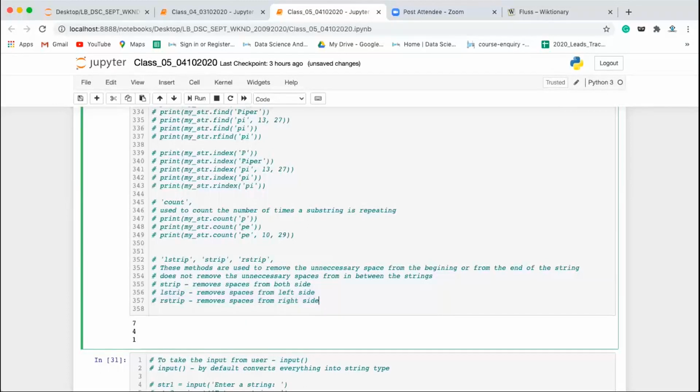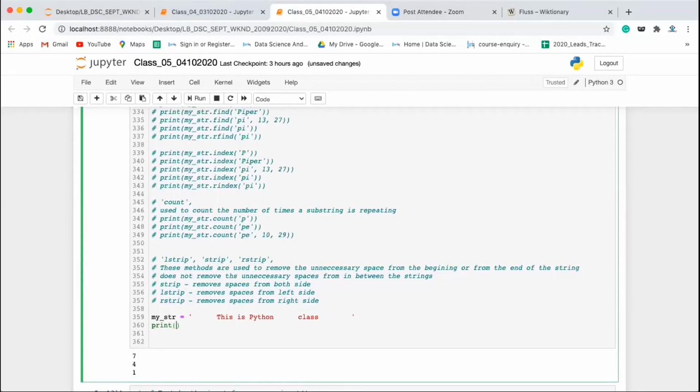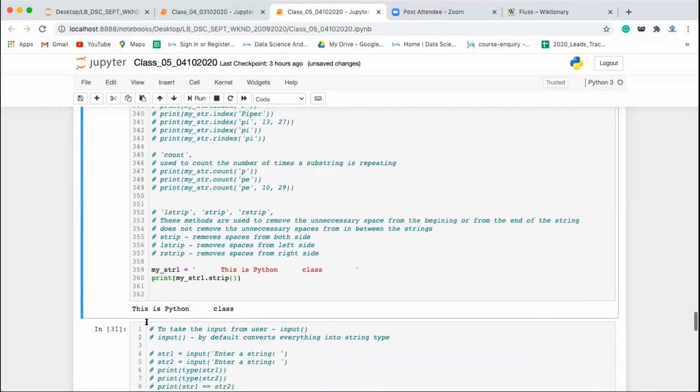Okay, now let's see that. So we have a string, the same my_str is equal to this is Python class. Okay, you have some space in the beginning, in the end, and in between. If you apply print my_str.strip and run this, it will remove the spaces from both sides.